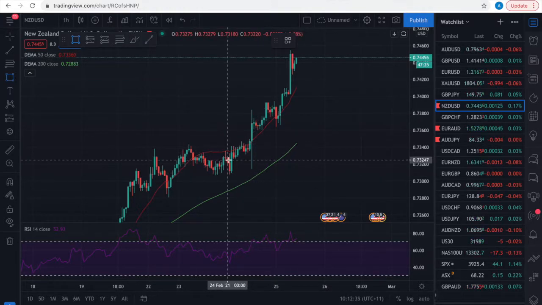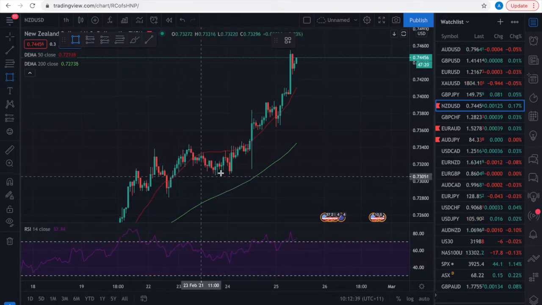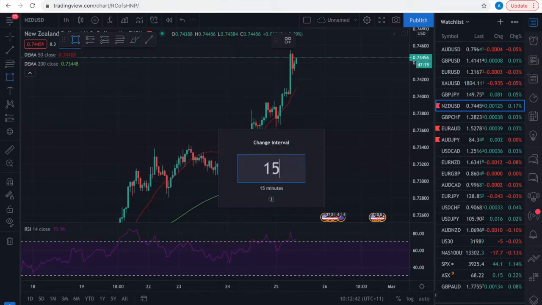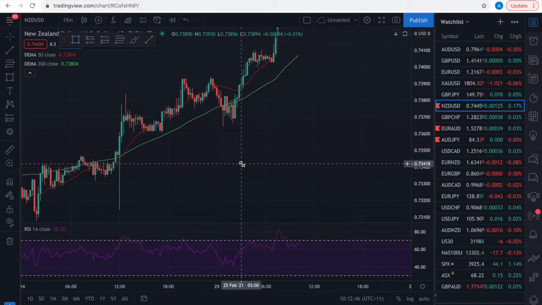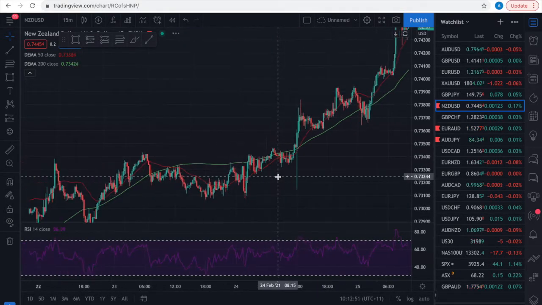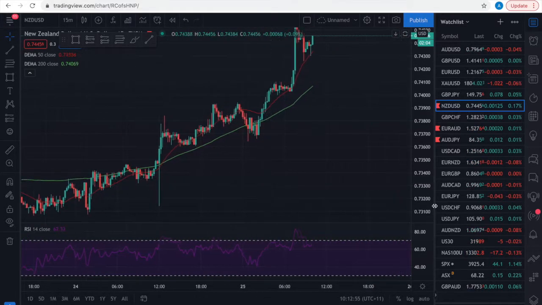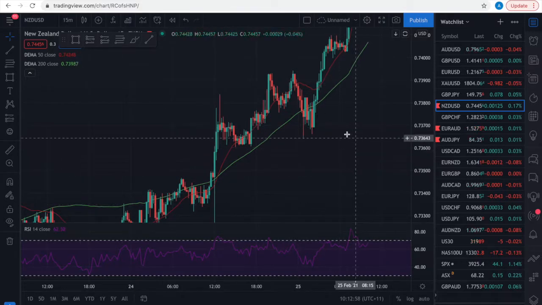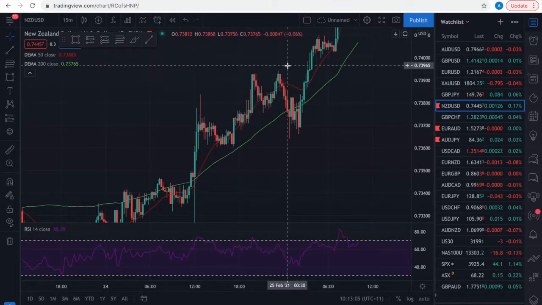So price then started moving to the upside. In this area, I wouldn't have entered purely because, if I even take this into the 15-minute chart for you guys, let me get rid of that. It's clearly just a quick impulse, and there's not really much of a rejection or consistent rejection of that downside. So we look further up and we keep looking on further in the chart. So we can then see price consolidated again around here, wick rejections from the downside and the upside before pushing up. But then from this point, we want to look for price to come back to this level.